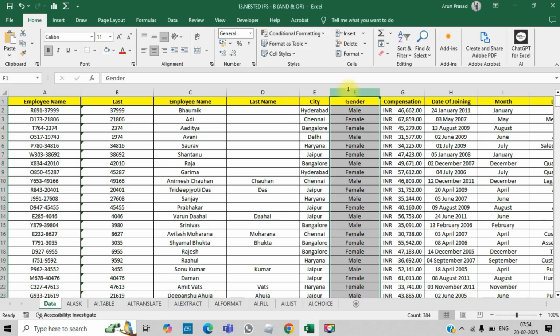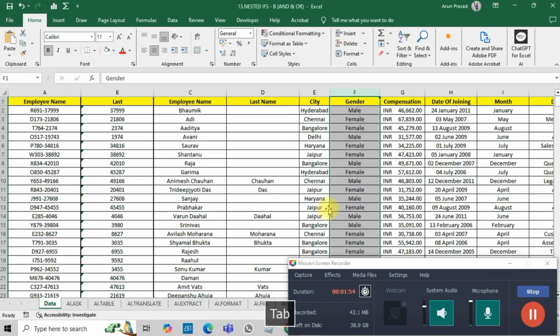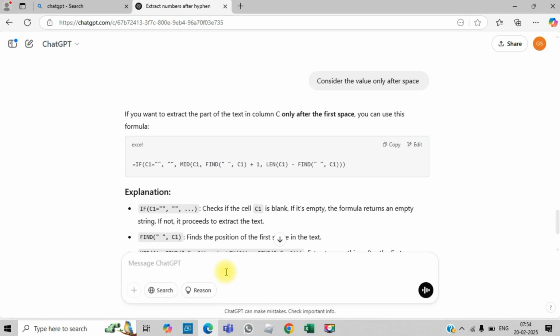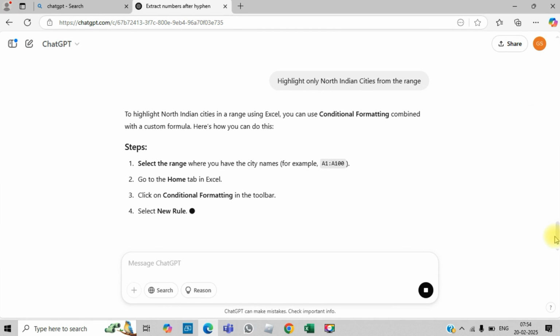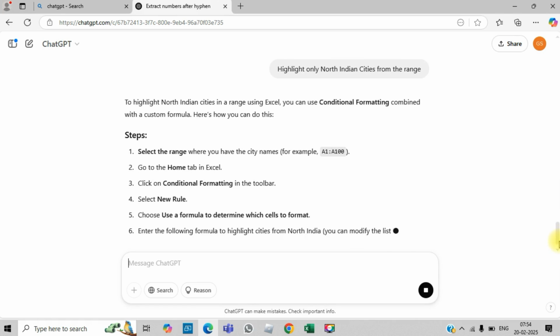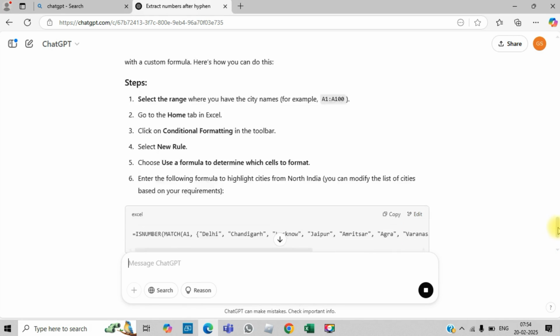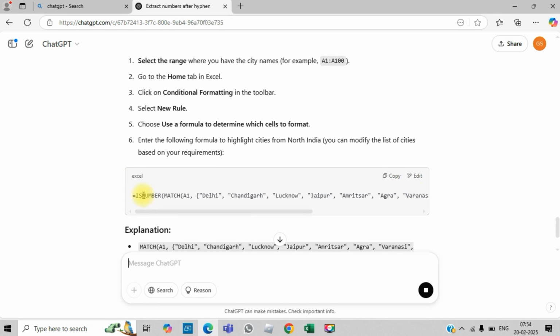Then in this case, if I want to highlight only South, or let's say highlight only North Indian cities from the range, again you have to follow certain conditional formatting rules and then copy the information, similar to what we have done, right?